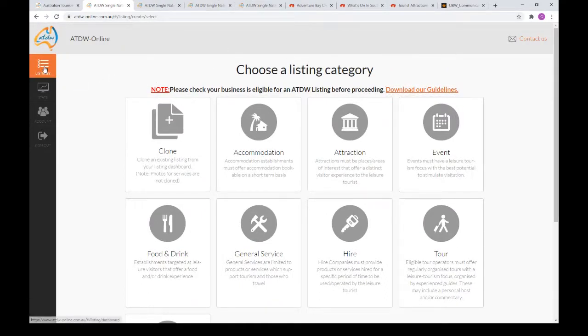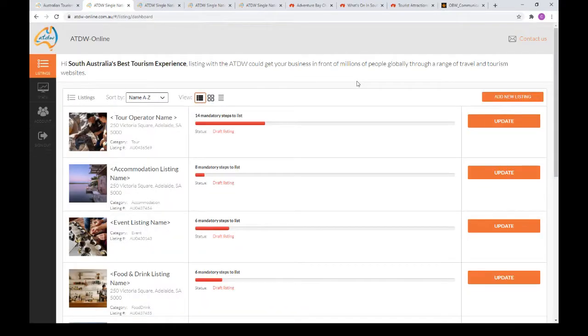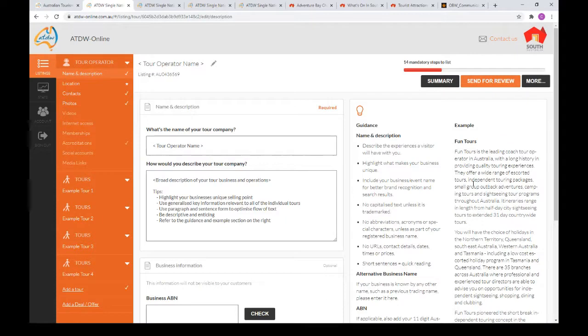What I'm going to do is go back to the dashboard, and take us through the updating access method. If you have a current listing that you are wanting to update, there is the corresponding update button for that listing. Each listing does have one. So we can click on update. For example, we will step through a tour as an example, as they are quite a common product that we have, and they've got a lot of functionalities in them. So we'll just use this as a bit of an information source.